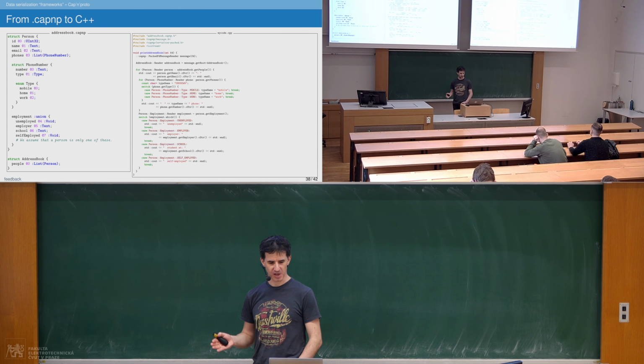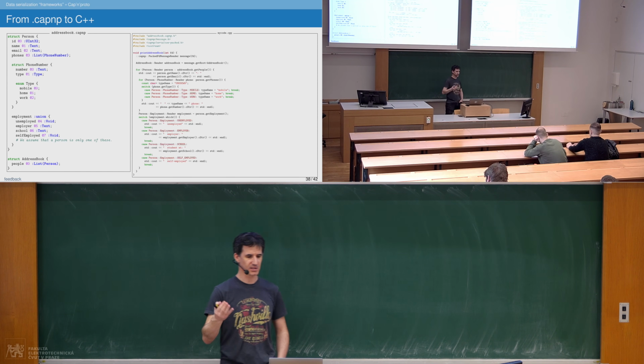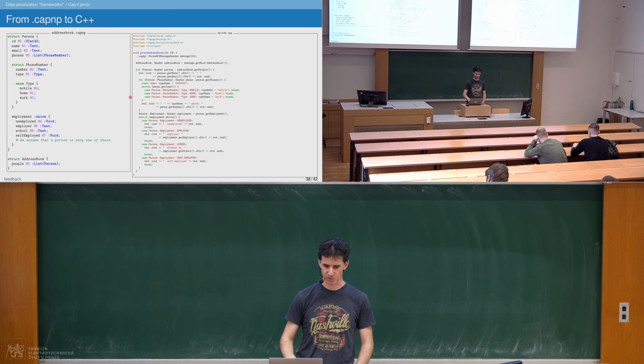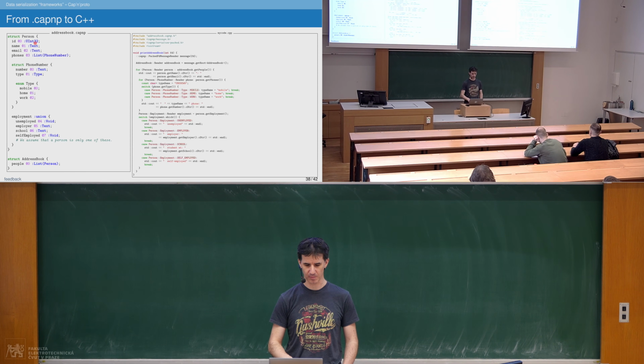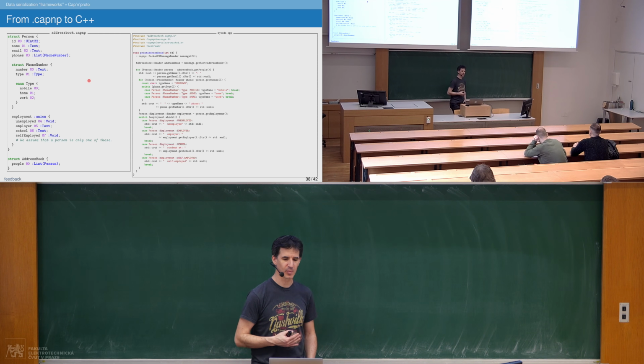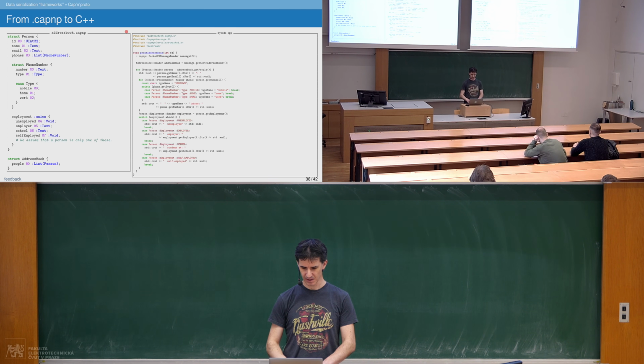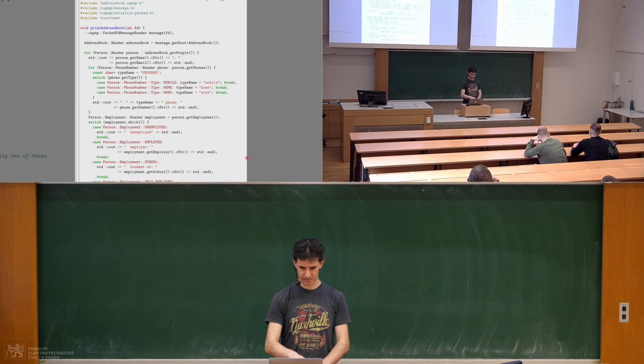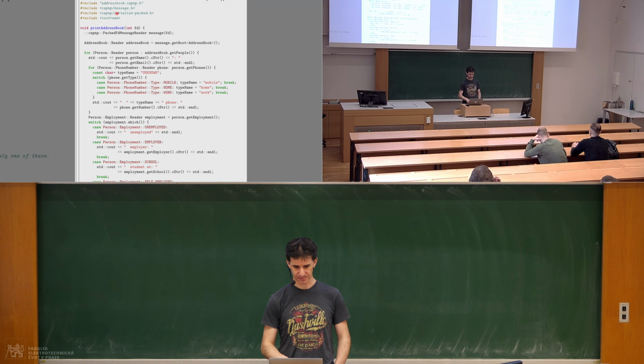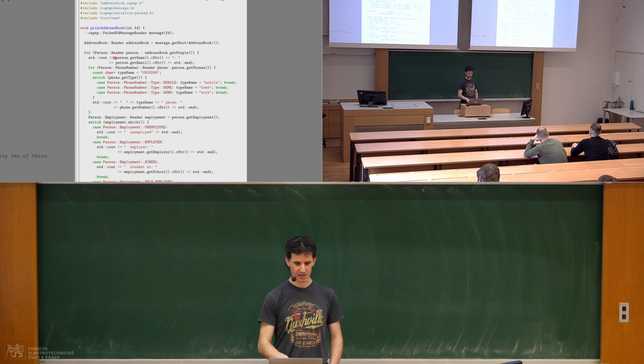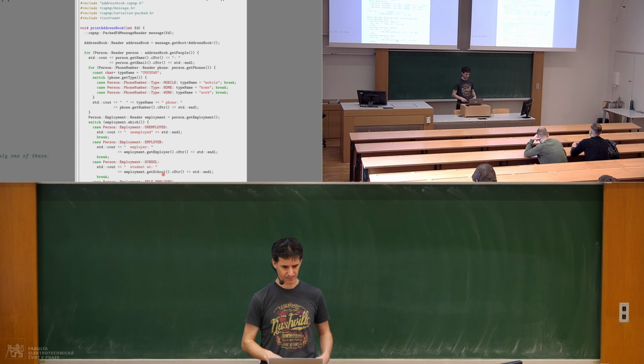If you want to use Cap'n Proto, the basic procedure is the same as with Protocol Buffers. You define this Cap'n Proto file, which defines the structure. It gets compiled by the Cap'n Proto compiler, and then, similarly as before, it generates this address book capnp.h, which you can include in your program, and then do basically the same as before: iterate over the person, ask which kind of address it is, whether it has an email, and so on.